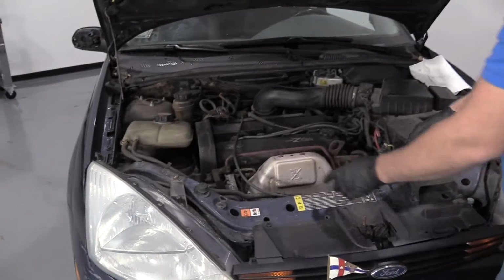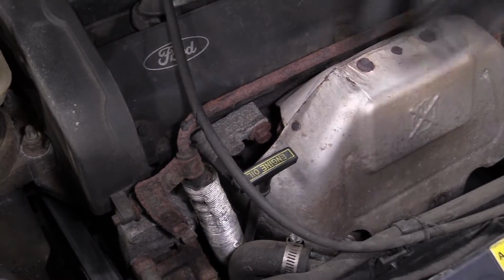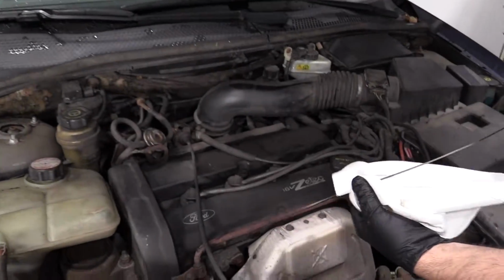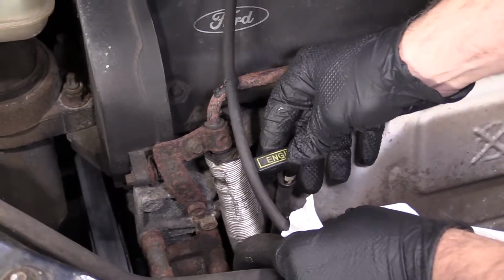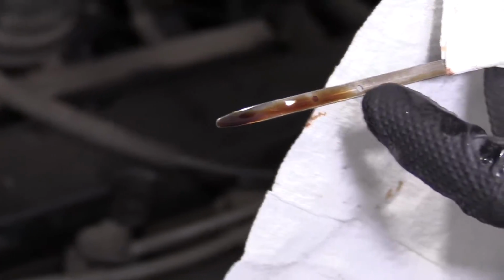The hood popped, your engine oil dipstick is right here. This one's actually upside down. I'm just going to grab the dipstick, wipe it with a rag, reinstall the dipstick, pull it out again, check the oil level. As you can see, you want it in between these two dots.